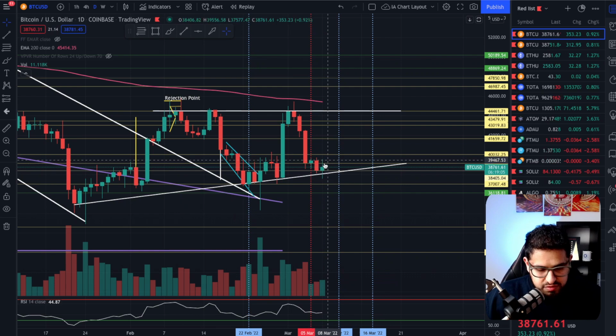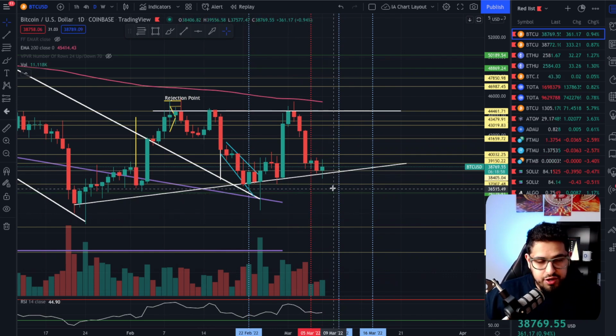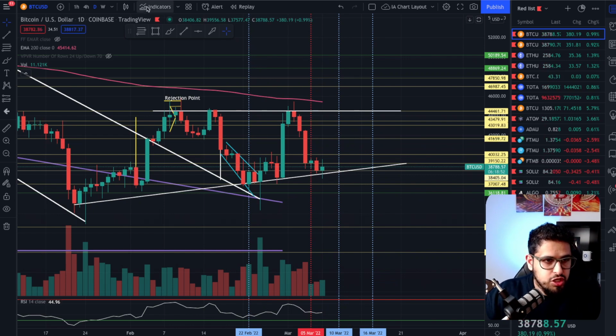The reason that it's feeling pretty good right now, it looks like we're getting that bounce. If we don't, and it's a fake and we end up coming back down, then you expect Fear and Greed Index to really start falling. If we start running towards 40,000, naturally Fear and Greed Index will follow that too.